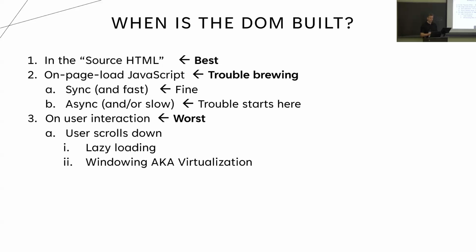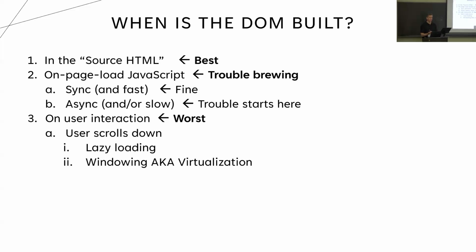Another technique, getting into pretty advanced territory, is called windowing, also known as virtualization. This is a bit like lazy loading on steroids. It's like lazy loading, but then if the user scrolls past that part of the page in the viewport, it will get unloaded by some clever JavaScript.